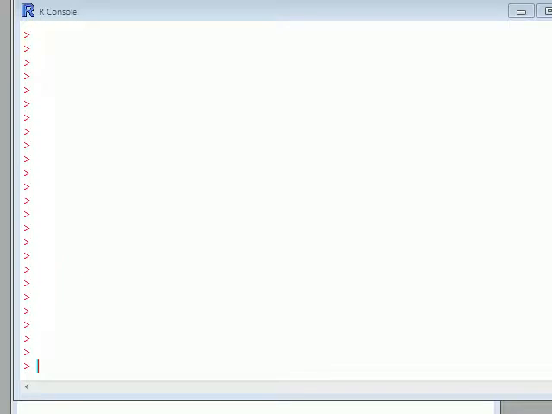So now we're back at the console window where we can type, and we're going to create the normal probability plot for that data set rivers. To do that, we use the commands qqnorm and qqline, and I'm going to show you a shortcut. R will complain, but it will work out anyway. Okay, qqnorm, and then I give it the name rivers, and then I put a semicolon, and then go qqline and do rivers again. That draws the reference line.